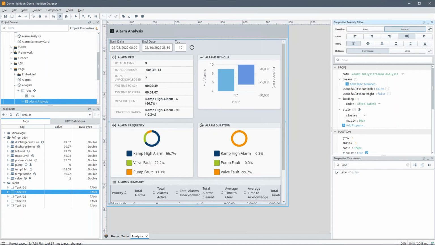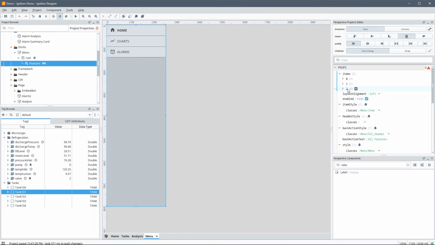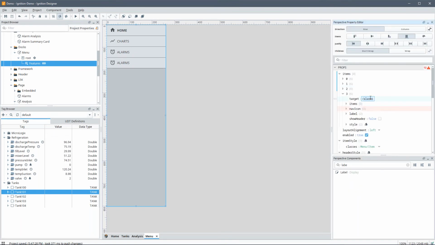Now what we'll do is add it to our menu navigation. We have menu navigation in our application. I'm going to add a new menu item, and this is going to be /analysis. And we'll go alarm analysis, and we'll make the icon be the analytics one. There we go, so I've got that there.